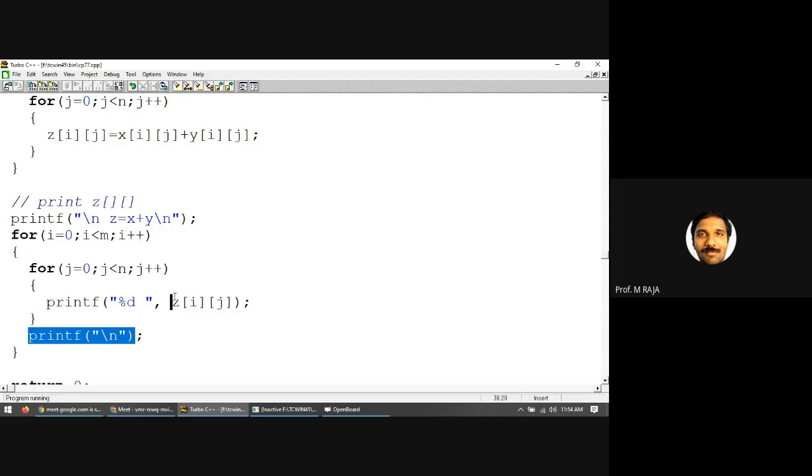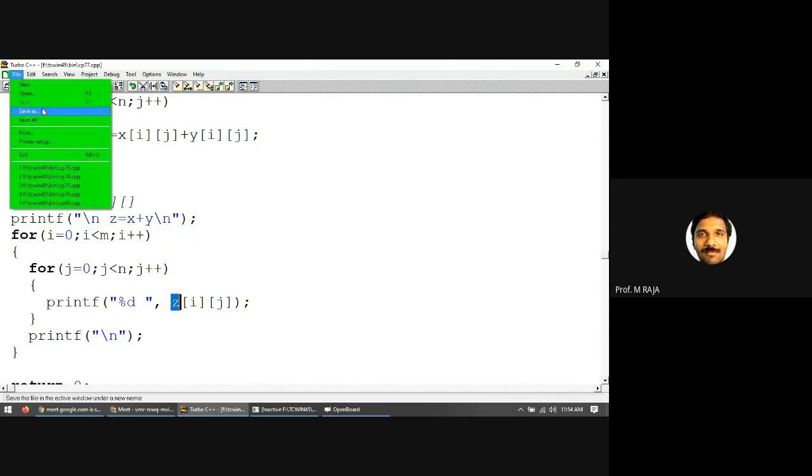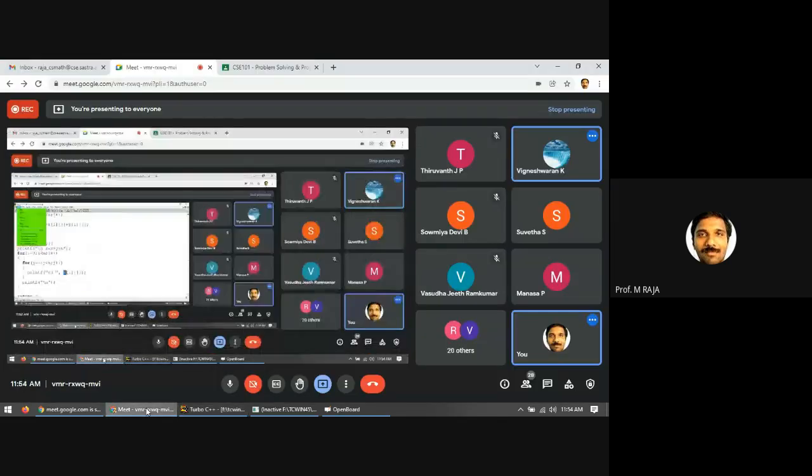The matrix Z will be changed to X of i, j and Y of i, j, so that the input elements are also printed in the matrix format, and the result Z finds the addition of two matrices X and Y. Have any doubts in this example?